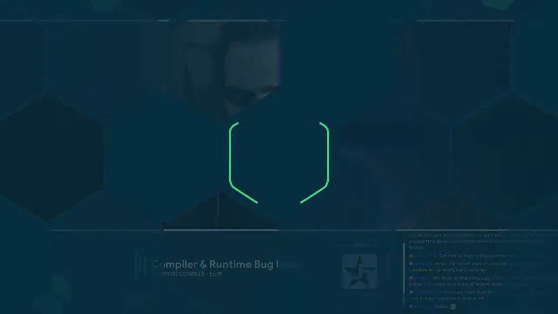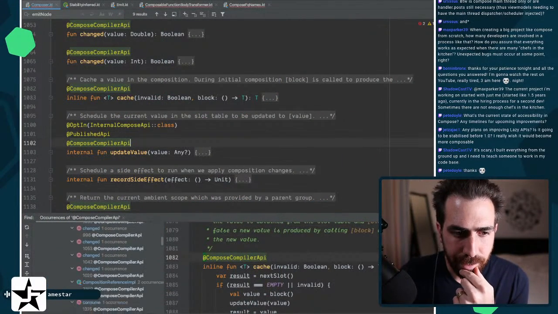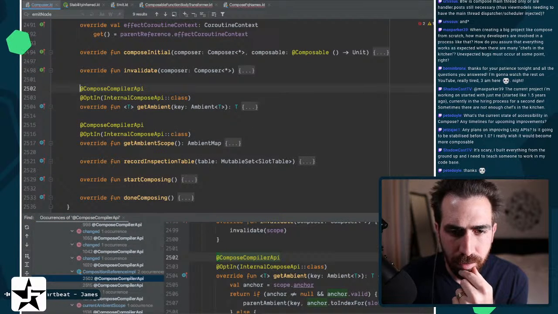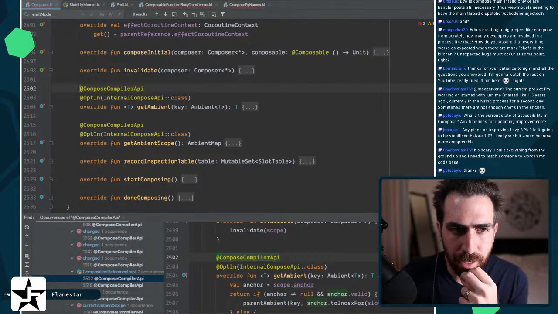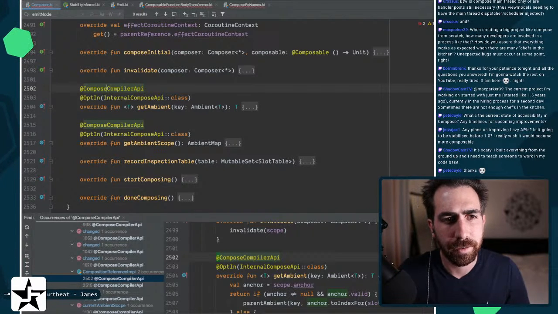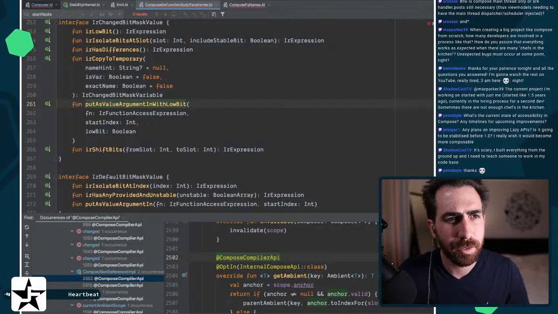So let's go back to the code. So again, cache and changed. There is a get ambient API, which I don't think is used by the compiler anywhere. Yeah, that wouldn't be used by the compiler.